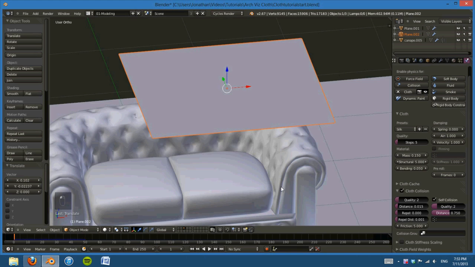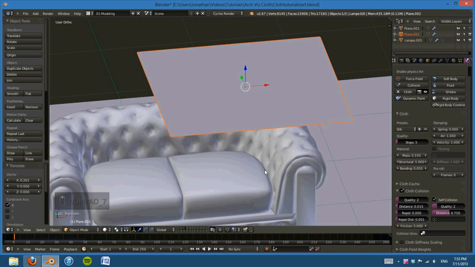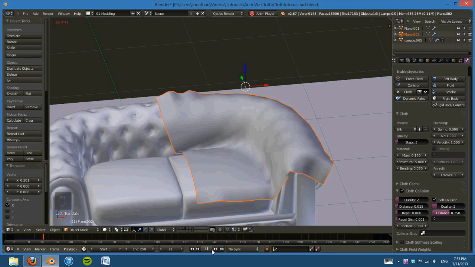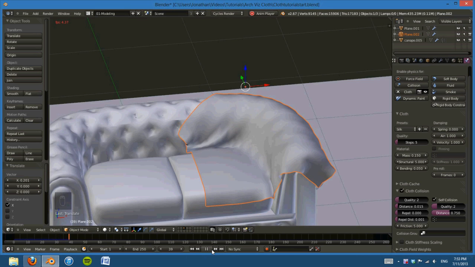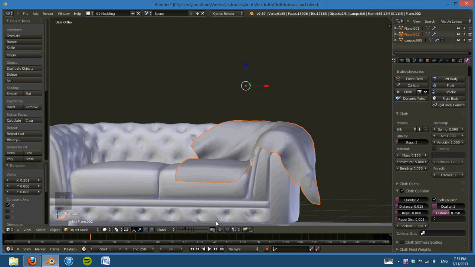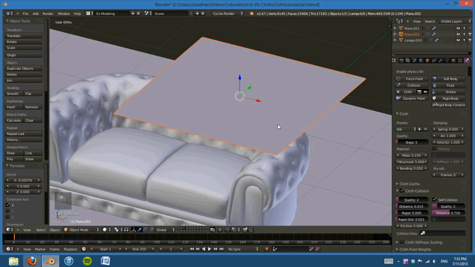Okay, that looks pretty good. I'm just going to move it over the arm a little bit more. Okay, I think that looks pretty good. That should be good enough for now.